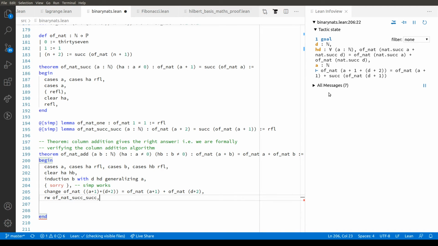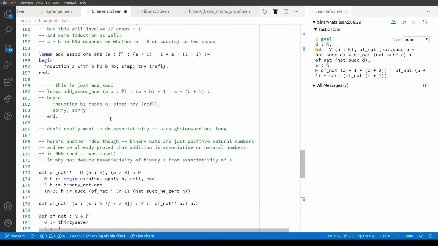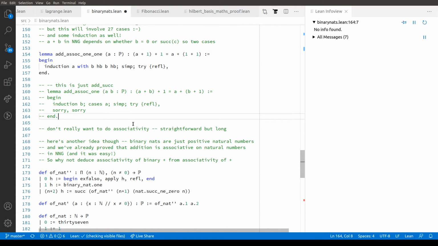And then here, of nat a plus 1, we've got this stupid suck. And so what we absolutely need is add suck here. So we're going to have to do add suck after all. So where's add suck? So it's here, right?